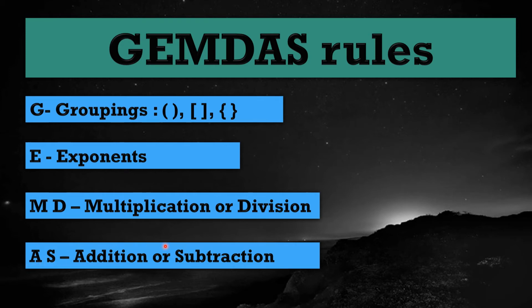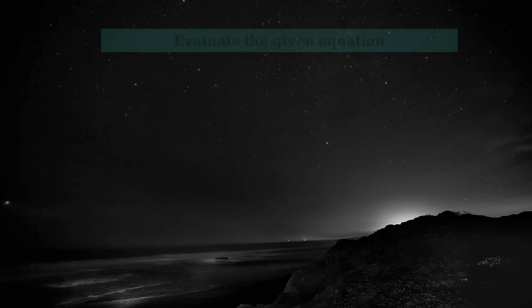Ganun pa rin po yung rules. Alin man ang nauuna sa kanila from left to right, yun yung uunahin natin. If nauna si addition, then uunahin natin si addition, then sunod si subtraction. Pag nauna naman si subtraction, uunahin natin si subtraction, then isusunod natin si addition. In that case, magkakaroon tayo ng pare-parehong sagot in a given equation. So, parang nakakalito. So, para mas maunawaan natin, meron ako dito examples na susundan natin para mas maunawaan natin at ma-apply natin yung GEMDAS rules in solving a particular equation.